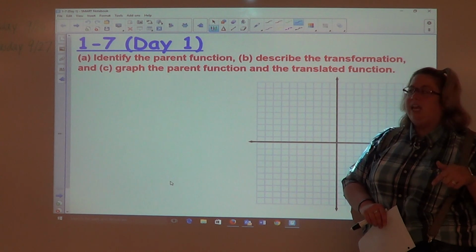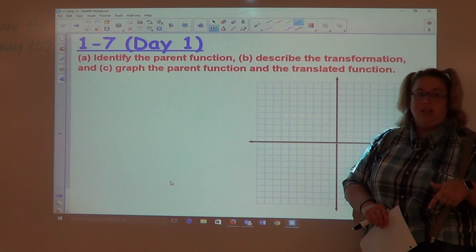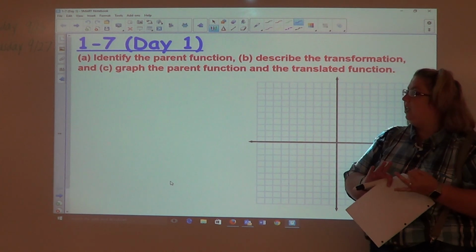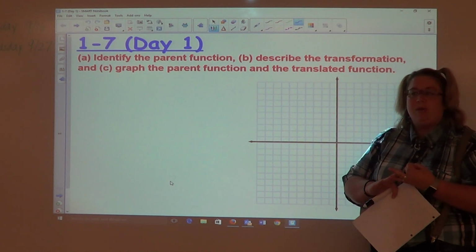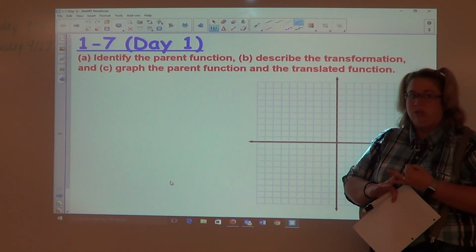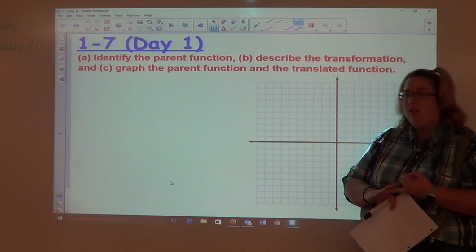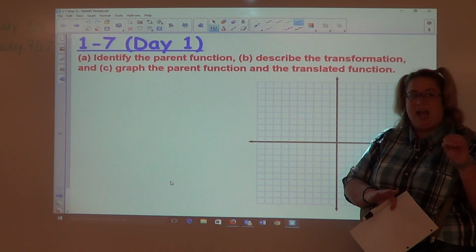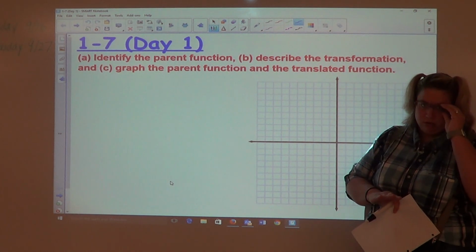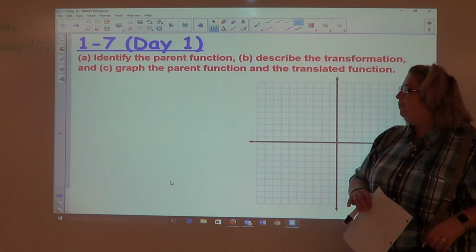Okay, if you did not take notes off the video on Thursday, I'm going to talk about parent functions and transformations. Everything I talk about is going to refer back to those notes. So you might want to make sure, even if you don't listen to me, you go back and watch the screens that have all of your parent functions written down.